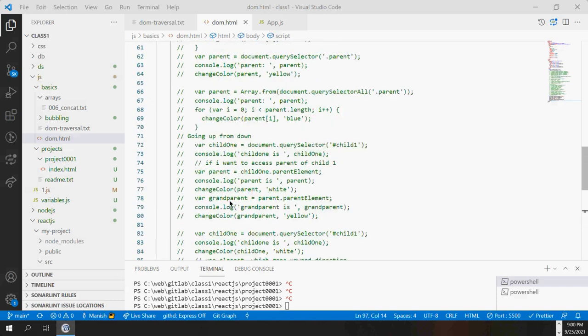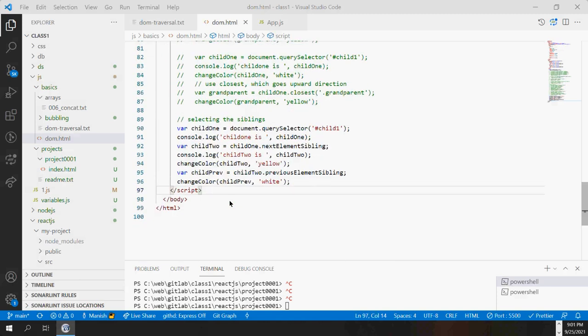Okay, so this is all about the DOM traversal, and you should remember that React is only 10% of code. Everything which we do inside the React project is also complete JavaScript. So the understanding of JavaScript is a must before we really do a good project in React.js. Because in the React part, I will only take 10% of the real React code, and all 90% will be other JavaScript.